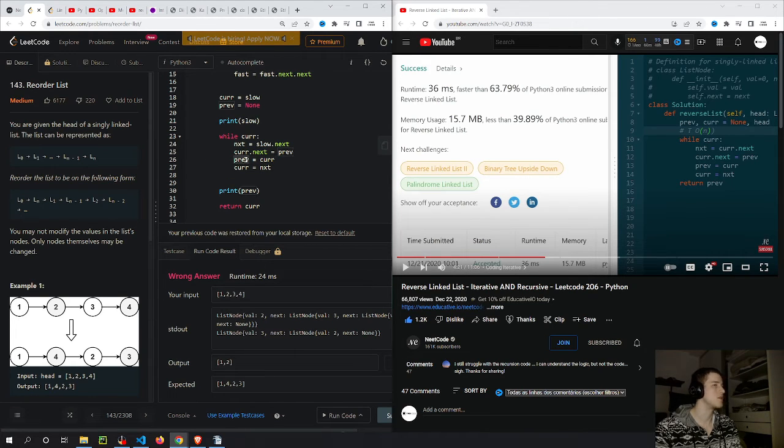Because when it makes... Oh yeah, now I remember. It was the same thing that I felt the first time that I saw this. Because when it makes previous equal to current, it automatically reassigns the value of the next, and that's what's confusing.